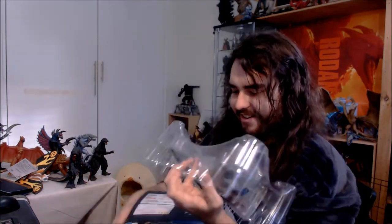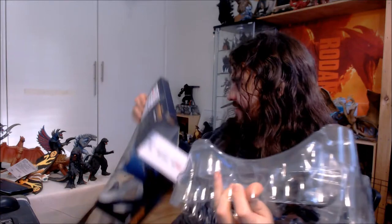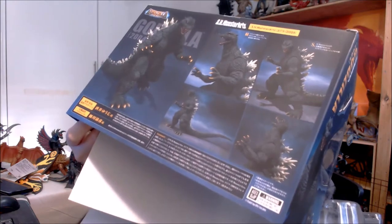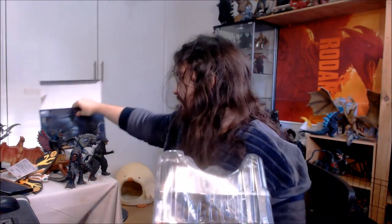There it is! Brilliant. The box goes aside — it's your standard box with pictures of the figure on the back, front, and side. And just a nice plain blue backing inside the box, which is fitting because this Godzilla spent a lot of time in Antarctica in the film, so a flat blue kind of fits this guy.